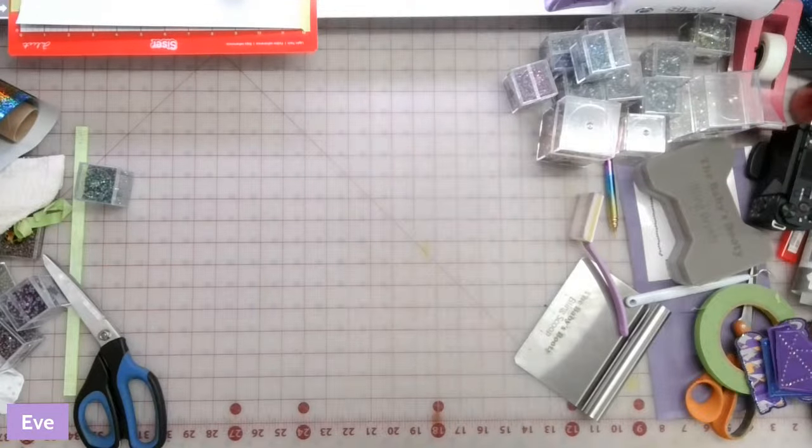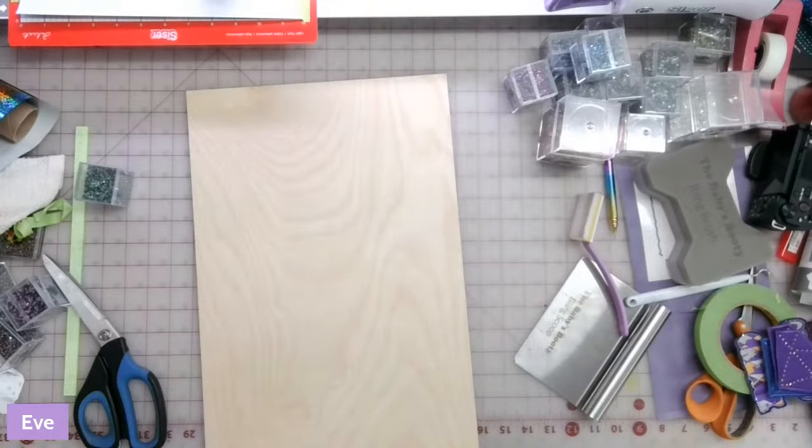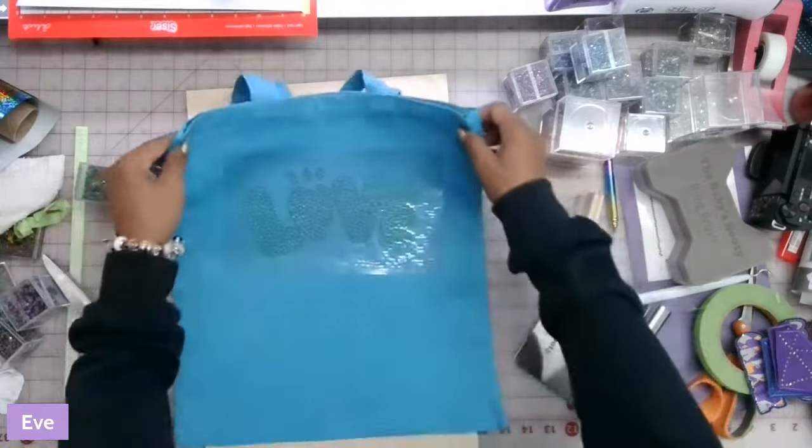Alrighty, so here's our bag. Let me get my board. And see what this green chrome looks like. Ooh, pretty.